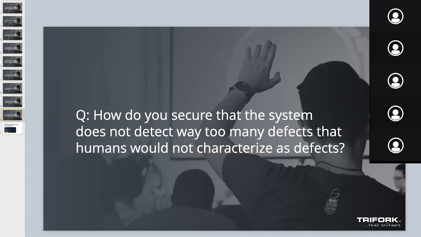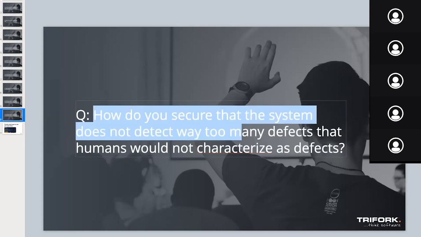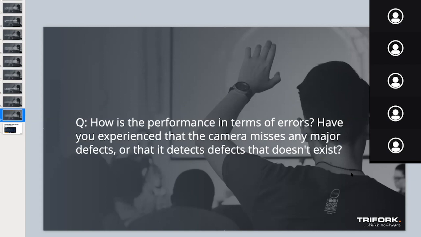How is the performance in terms of errors — has the camera missed any major defects or detected defects that don't exist? There's no such thing as 100% accuracy — not in machine learning, and not in human inspection either. In the setup we have, we do miss something, which is why we don't have a fully automated setup yet. The models currently running are very fast but have less complexity than other computer vision models. We have computer vision models that are actually better at detecting defects than human inspectors, but we cannot use those in the production setup right now due to speed constraints.